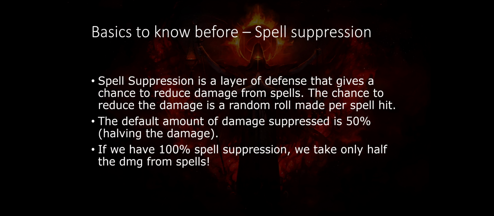Spell suppression. Spell suppression is a layer of defense that gives a chance to reduce damage from spells. The chance to reduce the damage is a random roll per spell hit, okay? Now, the default amount of damage suppressed is 50%, which means if we have 100% spell suppression, we only take half the damage from spells. So the moment you suppress the spell, you have 50% of it getting mitigated as a base.